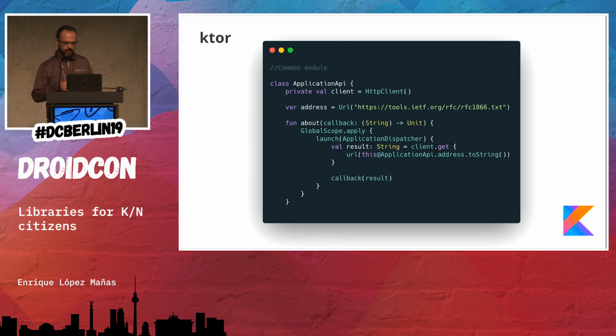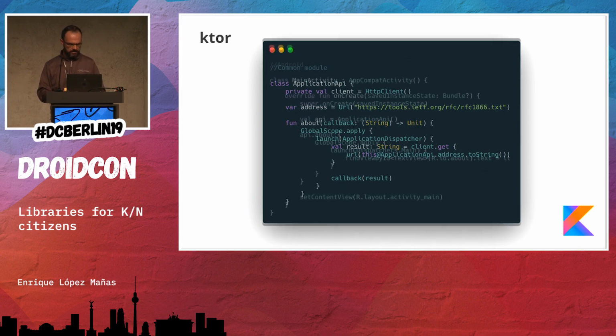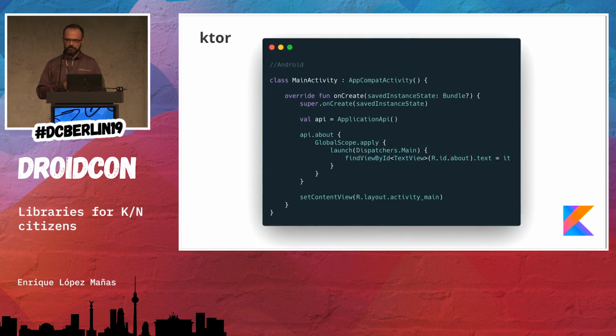On the common module, you could have something called Application API. This is something that will be accessible to all the submodules. Here you could define, for example, something that connects to a URL specified here, creates a coroutine, and later reads this URL and provides us with the information found there. And this is how it would be found on Android. Imagine we want to get information from this endpoint or from this web service and paint this into our application in any text view or in any view that we have there.